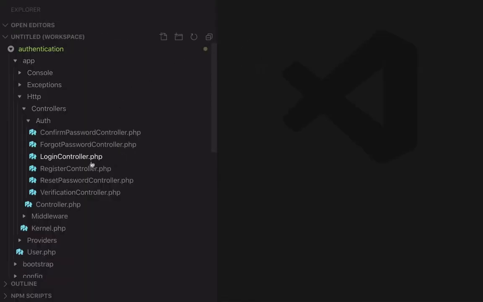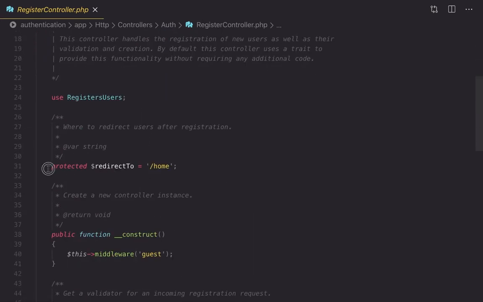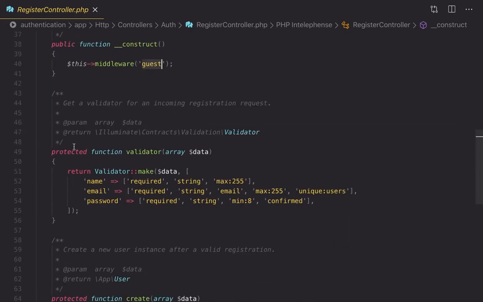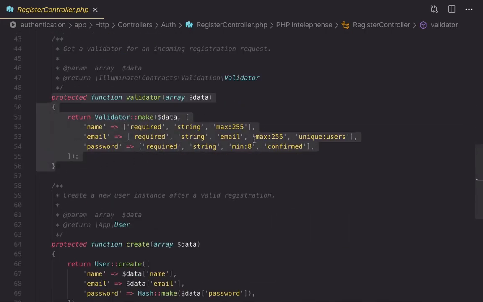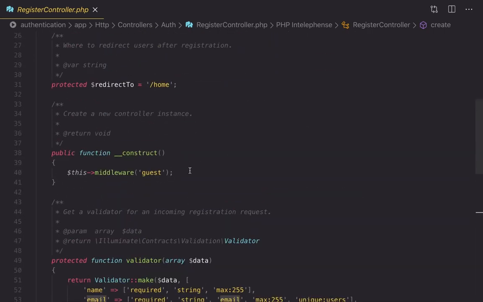Let's now see our register controller. So we have also a redirect to home, a middleware, and a validator. So this is the method that actually saves the data to the database.